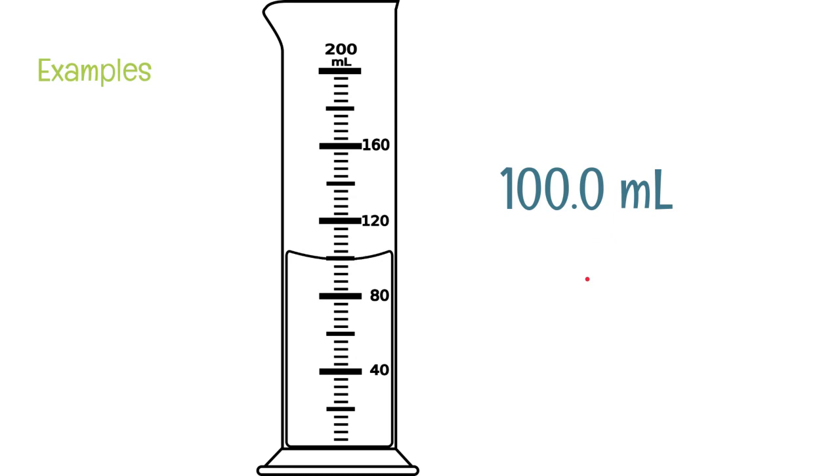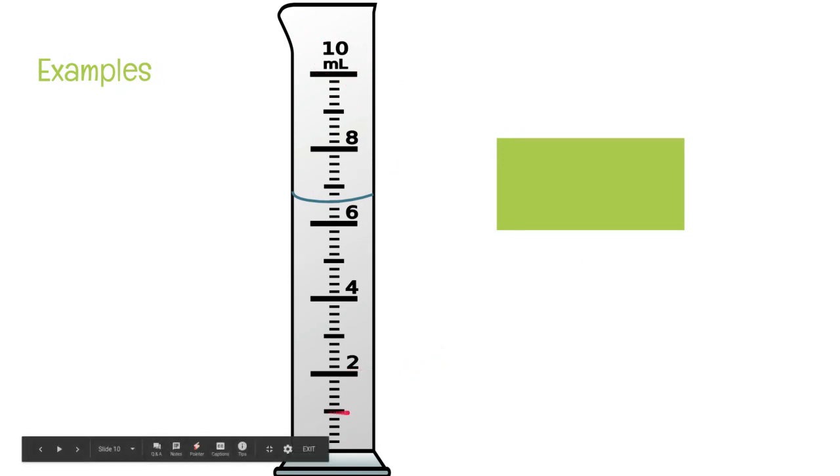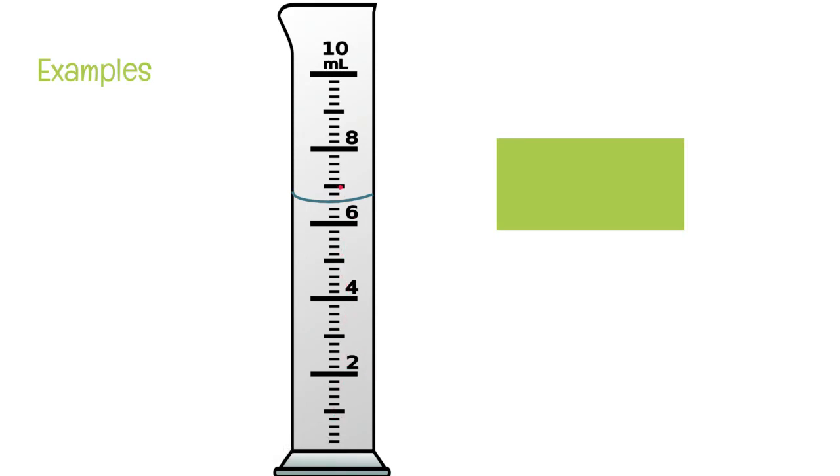Are you ready for level 2? I can't get a response from you because I'm doing this in the future. But here we go. Okay, this is a 10 milliliter graduated cylinder. It goes by ones, but it's written by twos. So this is really 1, 2, 3, 4, 5, 6, 7, 8, 9, 10. But only every second digit is written to keep it from looking cluttered. So if this is 6 and this is 8, that means that this bolded line in between them needs to be 7. For this to go from 6 to 7, this is going to be 6.0, 6.2, 6.4, 6.6, 6.8, 7.0.